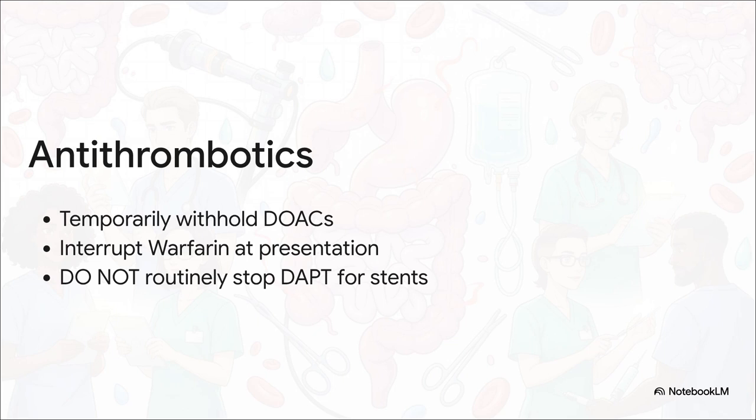Next is antithrombotic management. Honestly, this is a total minefield for junior doctors. If they're on DOACs, temporarily withhold them. If they're on warfarin, interrupt it right at presentation, and absolutely use reversal agents if it's life-threatening. But look at this last point very carefully. Do not routinely stop dual antiplatelet therapy or DAPT for patients with coronary stents. You have to balance the bleeding risk against the very real, terrifying risk of them having a fatal heart attack right there on your watch. Liaise with cardiology immediately on those ones.